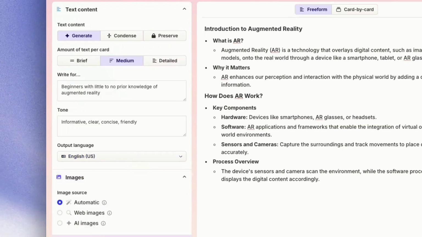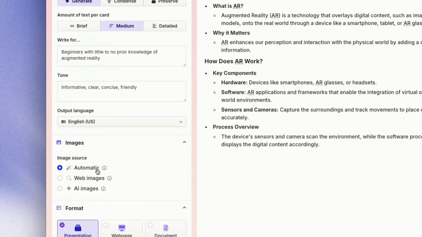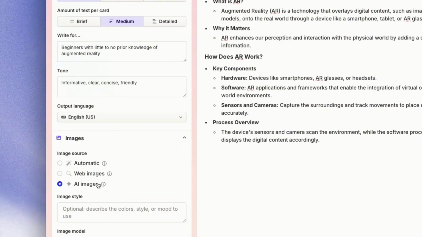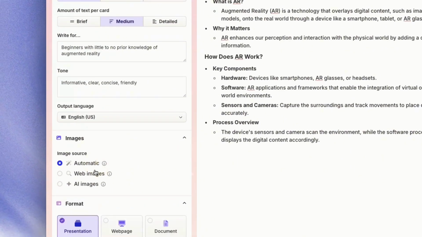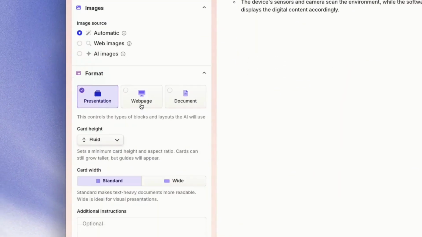And then when it comes to the different images and formatting, images is just whether or not you want the images that are created in your presentation slide to be automatically pulled in association to what it is, or you want to generate images entirely. It might seem a little bit off of what is thematically there because it's going to be just using its AI image generator, or if you want to be pulling things from the web itself. So we'll just do something that's automatic first.